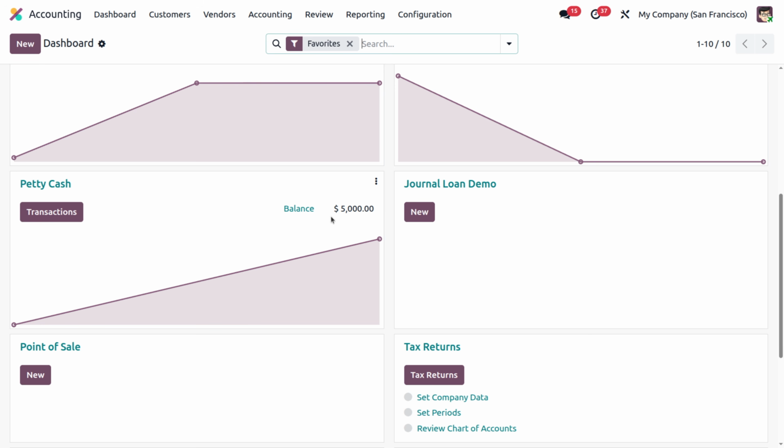Now let's cover something important. As you all know, there is an important question: does petty cash have statements? In Odoo, petty cash does not use a bank statement like a bank account. Bank accounts use a statement for reconciliation, but petty cash uses manual entries and cash tracking. So you need to provide the manual entries, and all petty cash transactions are recorded through journal entries, payments, and expenses.